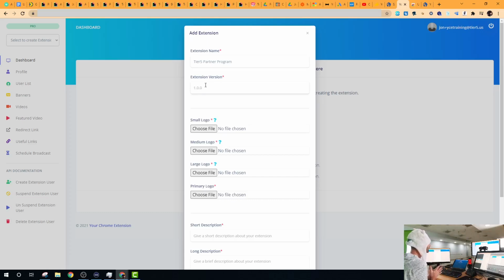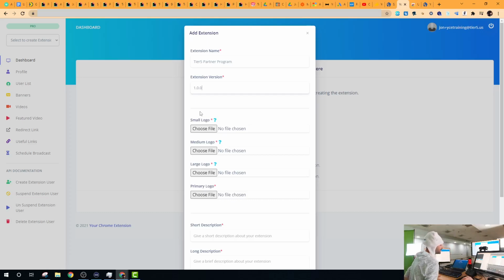Whatever version you put inside here, whenever you upload this Chrome extension, you're going to actually give that same version number to Google Chrome. Google Chrome is going to ask you what the version number is, and you're going to put this version number in there. Since it's the first time we're doing anything with this Chrome extension, we're going to put in standard engineering convention 1.0.0. You can put anything that you want here, okay? It can be version 172 right off the bat if that's what you want. But I recommend if you're just getting started, you just put 1.0.1 or 1.0.0 as your version, all right?